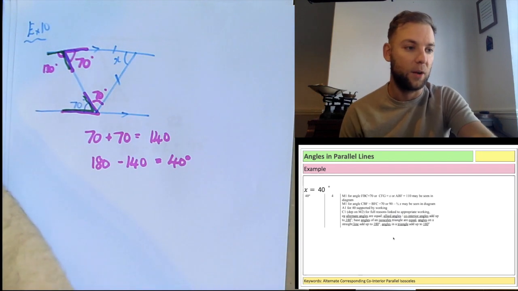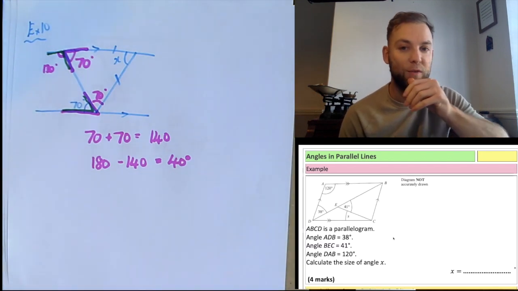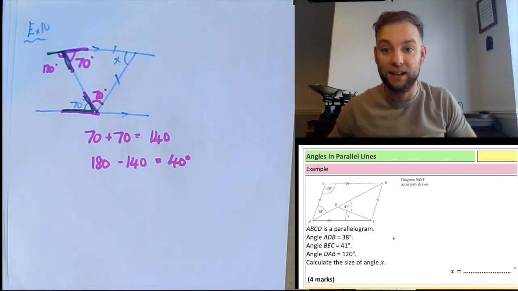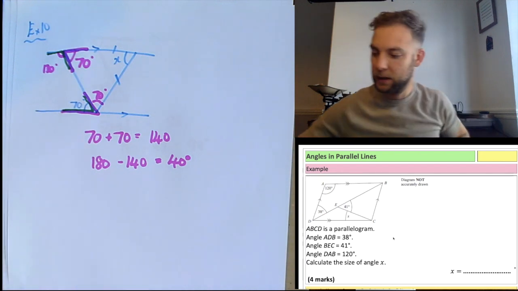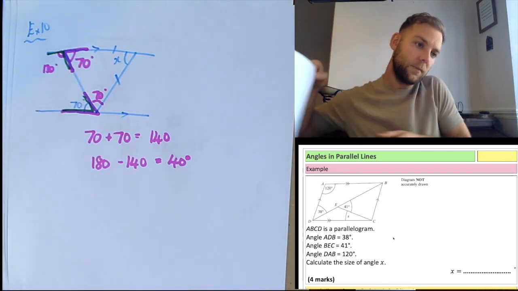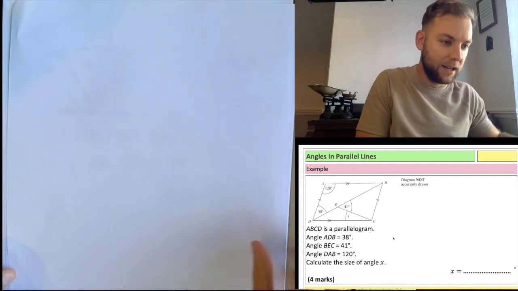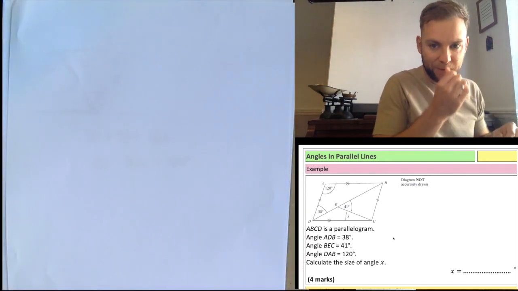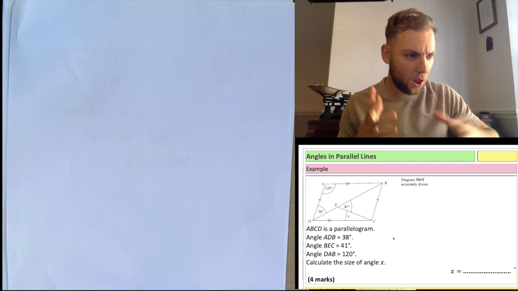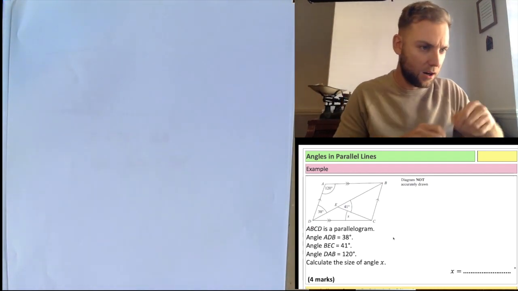Super. So, we've got another tricky one here. We've got 2 more, and then I'm going to give you some questions to have a little go at. So, this one here is tricky, and I've put this one on here because it has come up before. And there's a lot going on. It seems like there's a lot here.